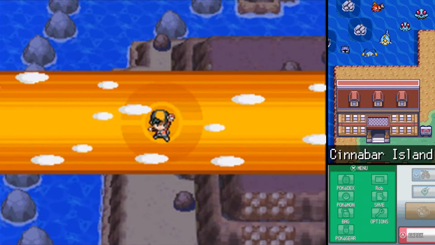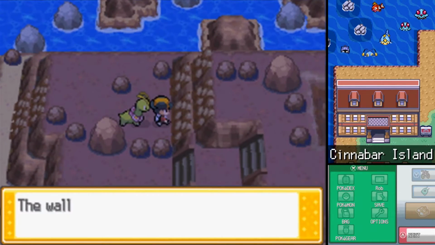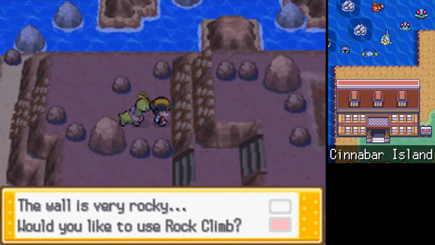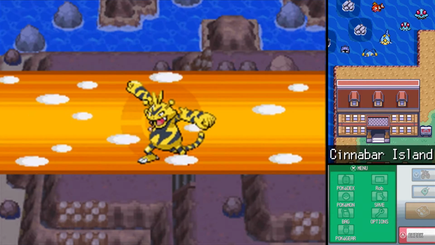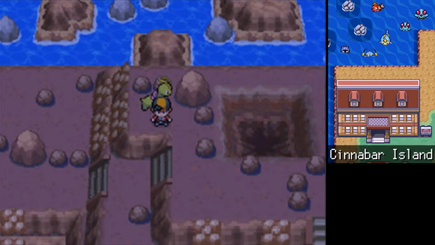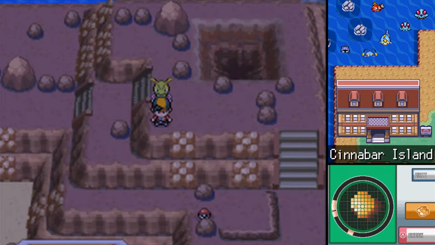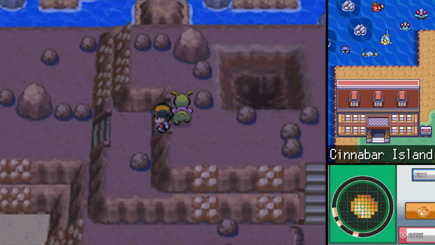Man, I'm so sorry that I taught this to Electabuzz, by the way. Man, that's a harsh cry if I've ever heard one. Anyway, this entire area doesn't exist in Gold and Silver because Rock Climb doesn't exist, and it's kind of just a part of the island in cliffs that you can't reach.